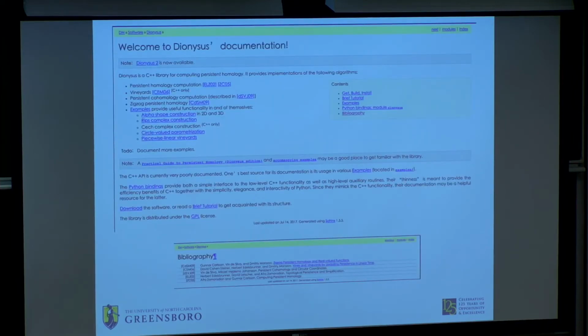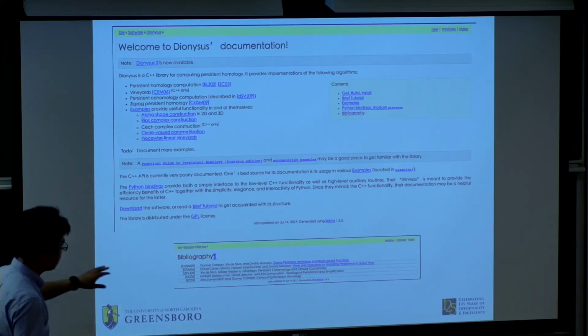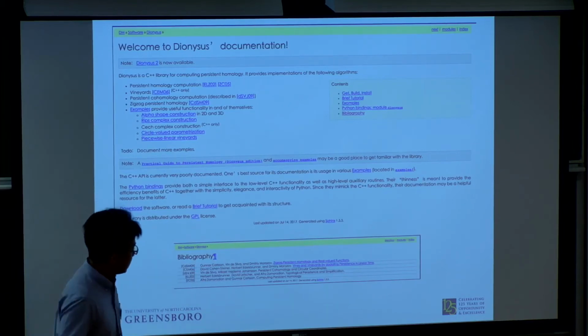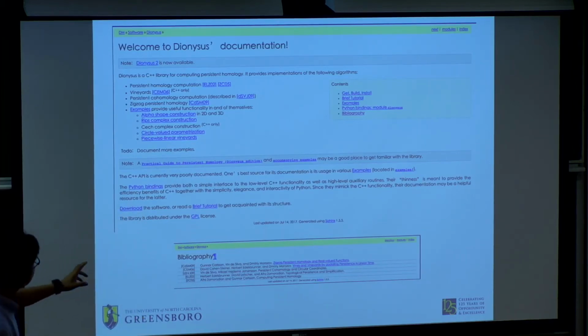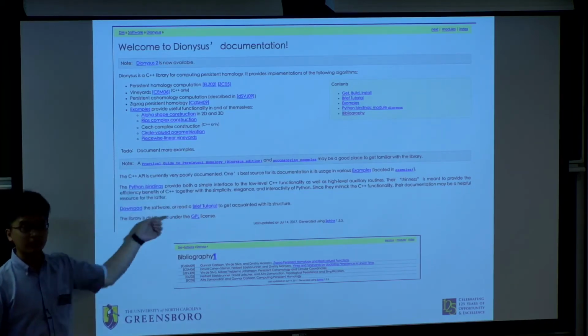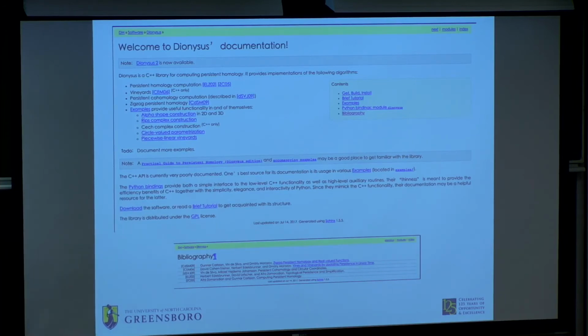This is one of the earliest software, and it is developed by a group of people on the West Coast, the Stanford people. It is written in C++, and if I remember correctly, it has a Python API, so if you're familiar with Python, that might be the one you can try.